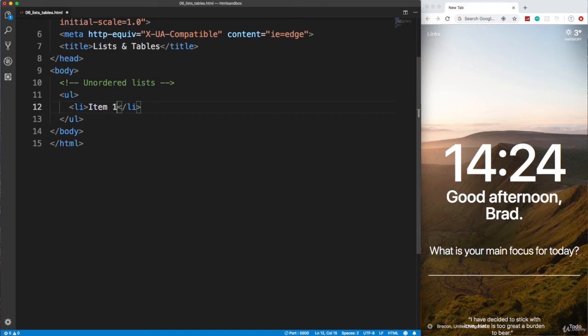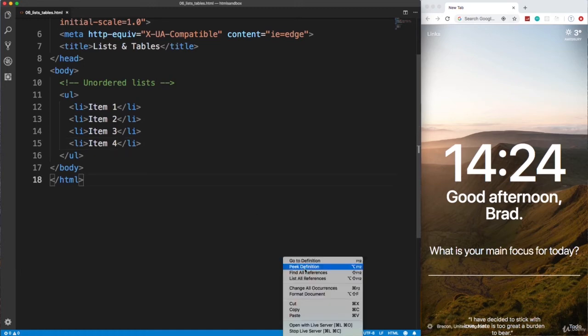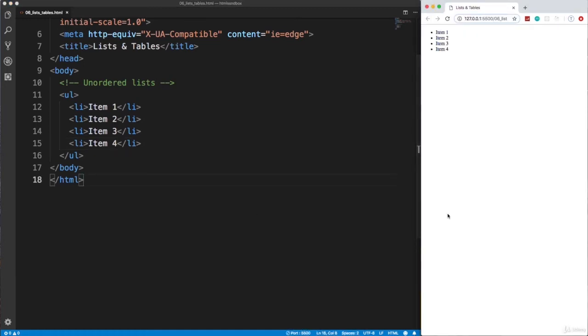And what I'll do is I'll hold down Shift and Option, or Shift and Alt, and just hit the down arrow so that we can bring these down. And let's change that to 2, 3, and 4. And we'll save this, Control S, and then let's open this with Live Server. And there we go. So that's what it's going to give us. I'm actually going to zoom in a little bit on the HTML so you can see this better. Should have probably done that a while ago. And notice that the bullets are here, and like I said, these can be removed through CSS.